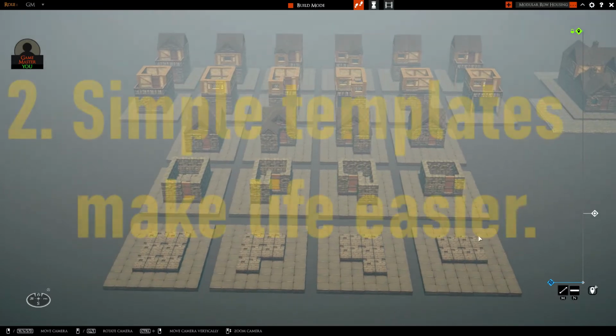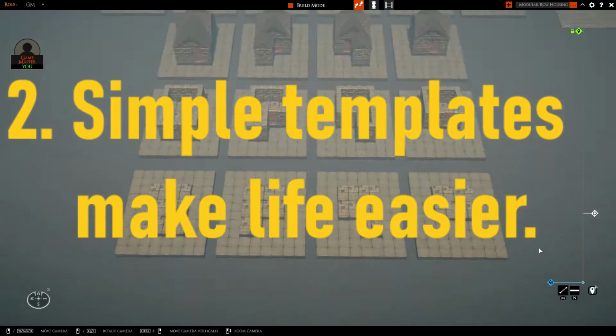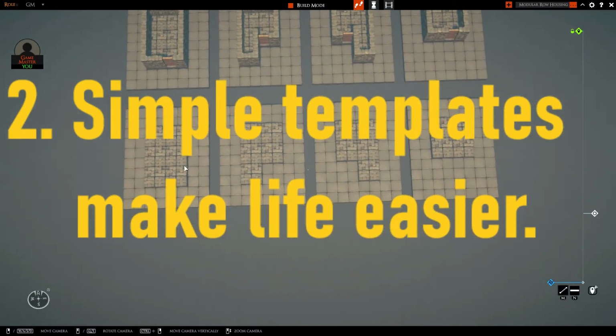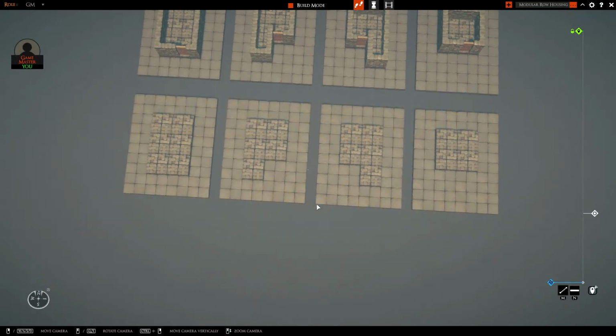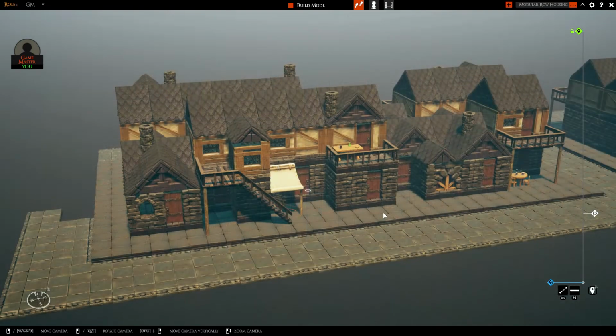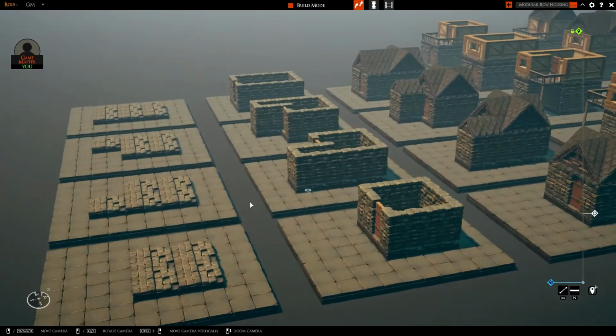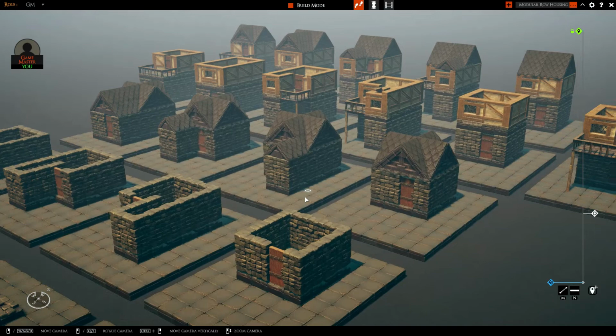So I'm going to show you some really easy templates to start with so that you can build an entire city out of these. Here are 4 very simple shapes. These are all really small because my players are never going to go inside. And if they do, I know that a large conversation can be had without lowering the roof and just from looking at it from the front.